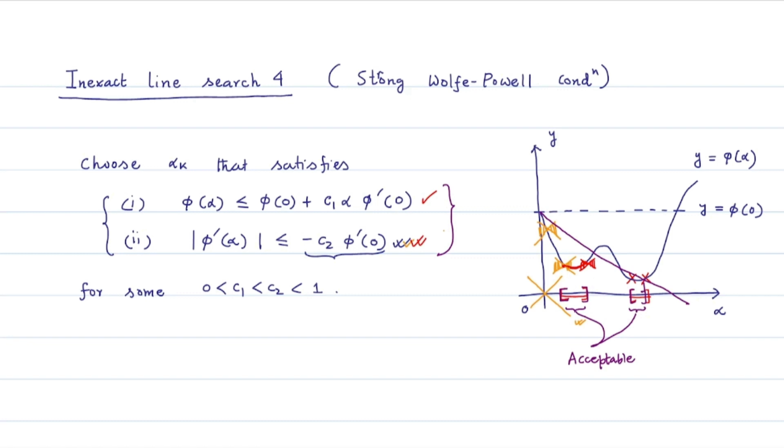But is it always possible that there exists some range of alpha values for which this inexact line search condition 4, or the inexact line search conditions 3, 2, 1, are satisfied? For existence of step lengths satisfying each and every one of these inexact line search conditions, I would request you to visit two fabulous references written by one of the great optimizers, Roger Fletcher, and another book by Nocedal and Wright.